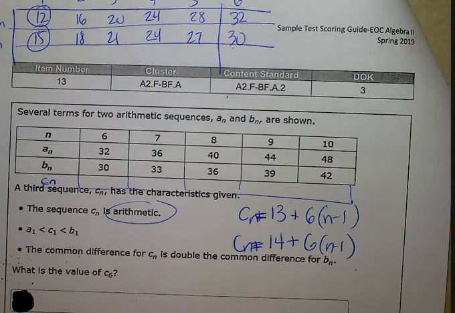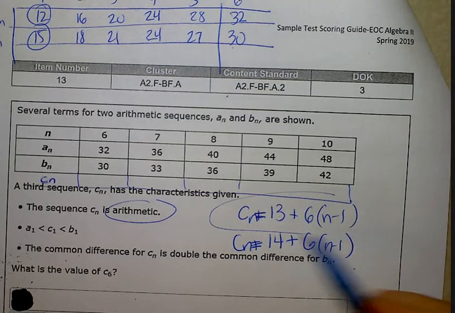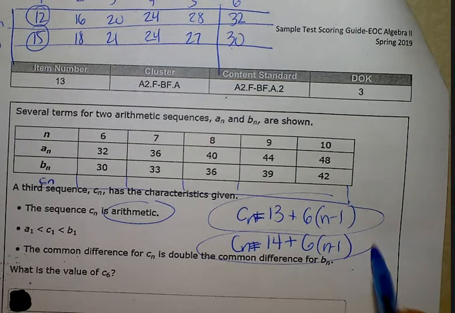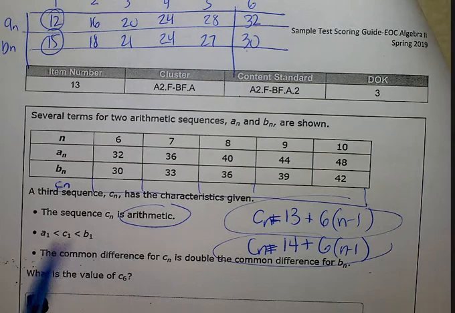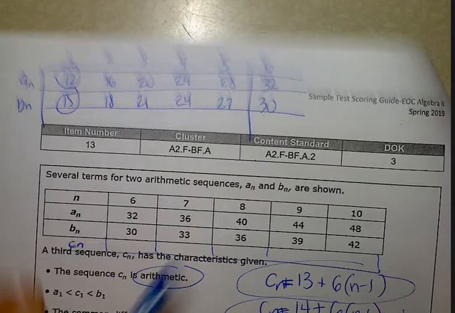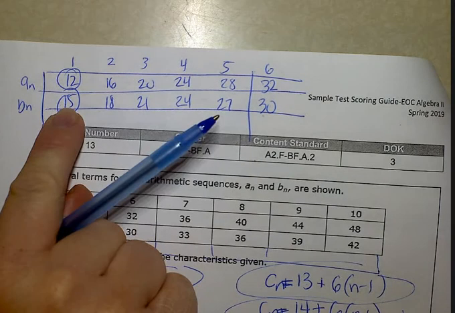So it's potentially this could be your equation, or this could be your equation. How do I have this or? Because generally in math, things are black and white. And the reason why is because we have a range here. C sub 1 is between A and B, which makes it between 12 and 15. That gives you 13 and 14.